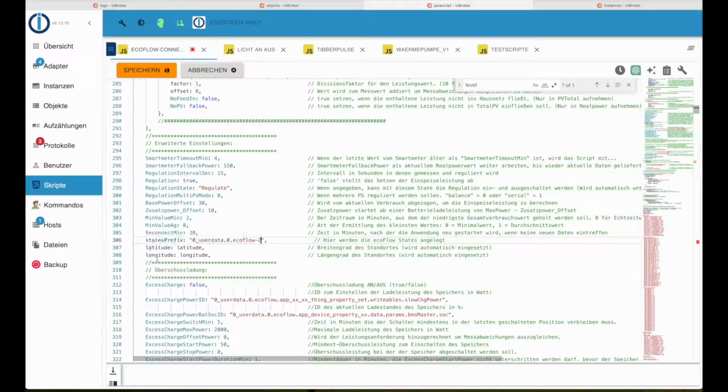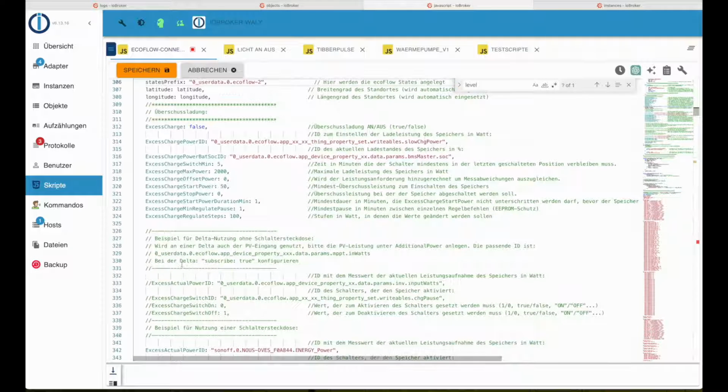You do not have to worry about these 2 values either. Typically, we retrieve the location data from the IOBroker installation at this location. Currently, they aren't being used. That is only intended for later, with a sunrise, a sunset, and similar things, to be able to work. So let's just ignore that for now. That should be it for the configuration points for now.